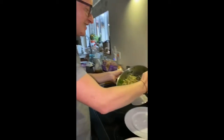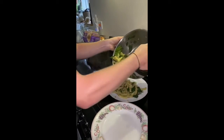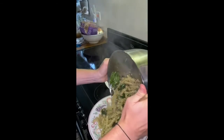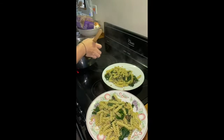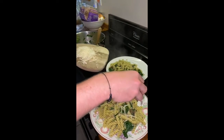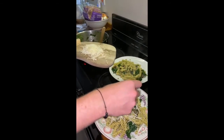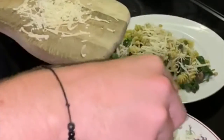And then you just dish it up onto the plates. And then you can add some cheese. This is Parmesan cheese, but you can use normal cheddar cheese or have no cheese if you prefer. Then all you have to do is serve it up on 2 warm plates.